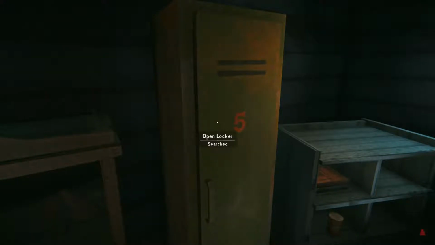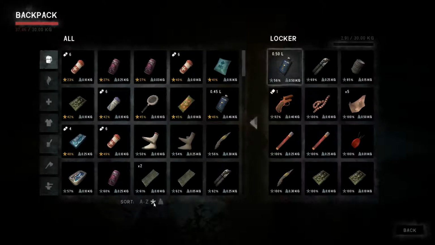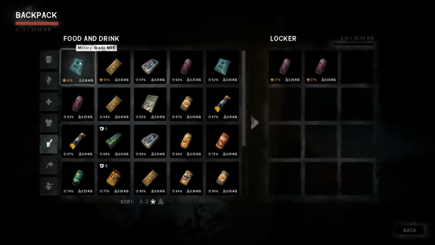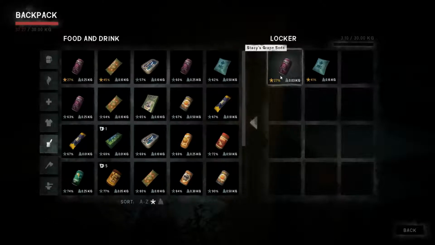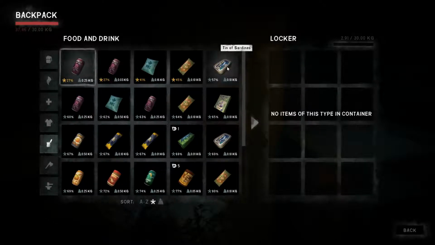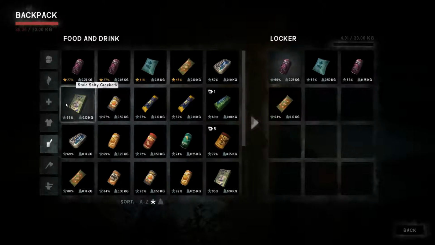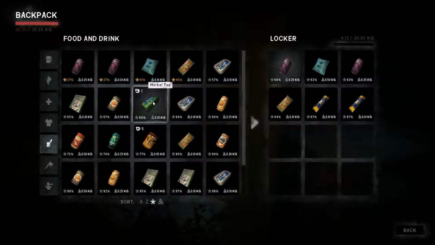I think, actually, what is our condition at the moment? Yeah, you see, we don't really need to, I'm pretty much just putting everything in. So we'll put that one in there, that one, that one, that one. Put the 2 Zap energy bars in there.